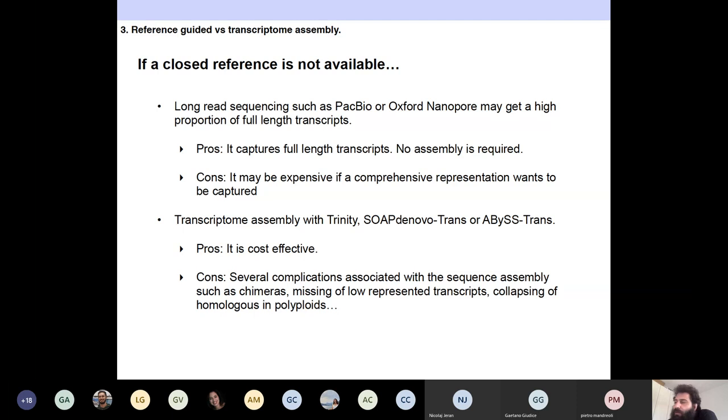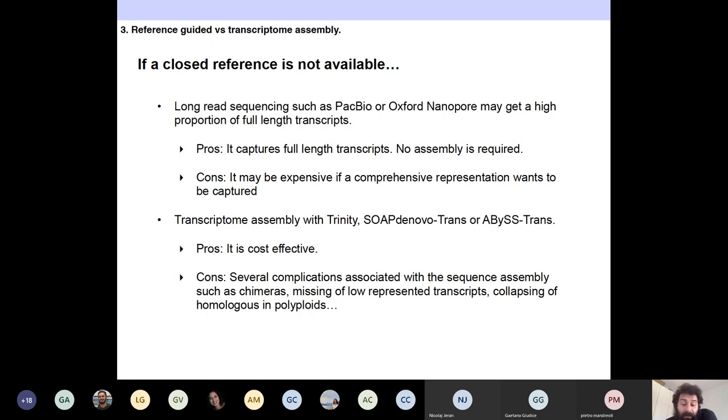Imagine that you are working with a treatment. You have your plant and your plant under salt stress. What should you use for reference, the control or the salt stress? If you use the control, you may lose some transcripts from your salt stress that you wanted. Maybe you can mix them equimolarly to create this reference. So that would be another option. But again, it brings some questions to the table.